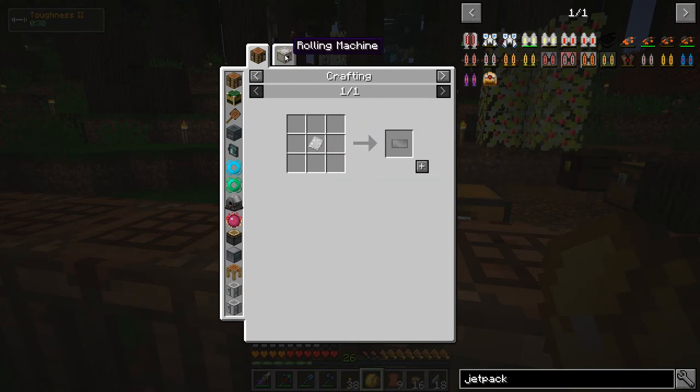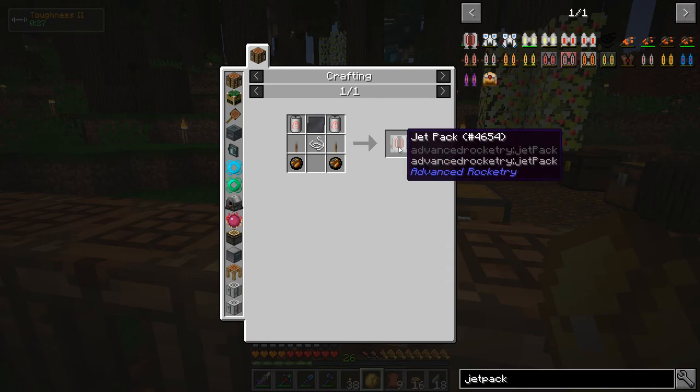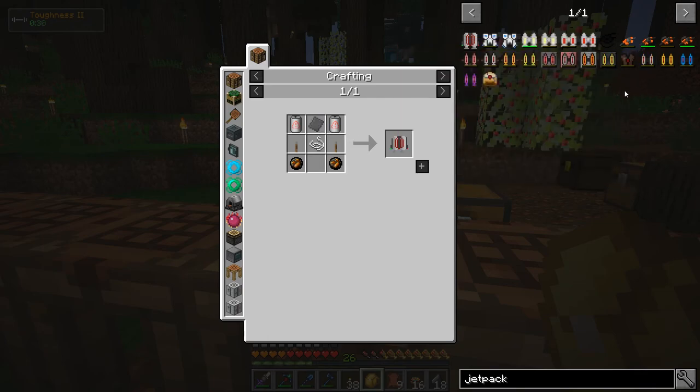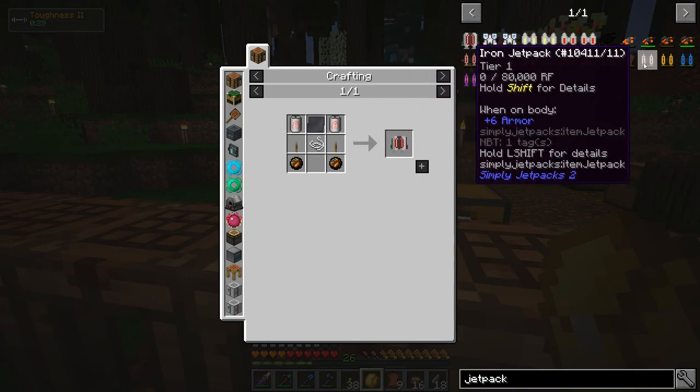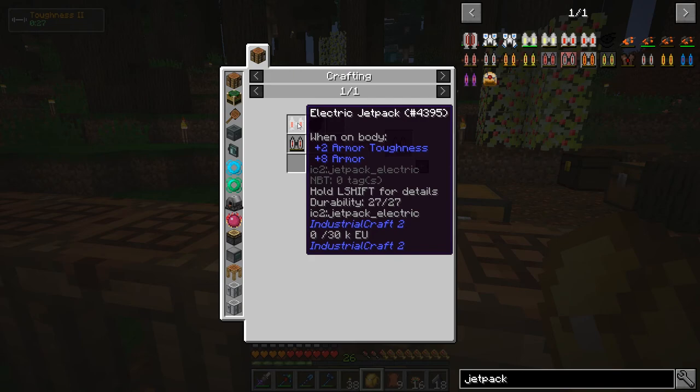Iron sheets. Actually, wait a minute. I can totally make this? I have no idea how to fuel it, though. I don't think I'll make those. Simply jetpacks, that's the mod that I'm familiar with. So iron jetpack, electric jetpack.